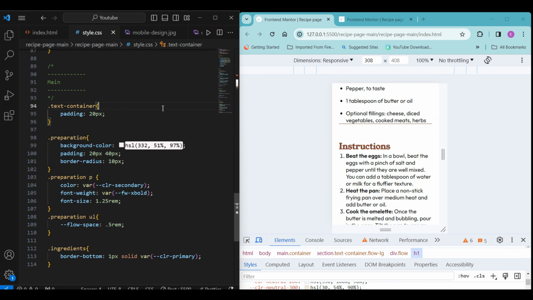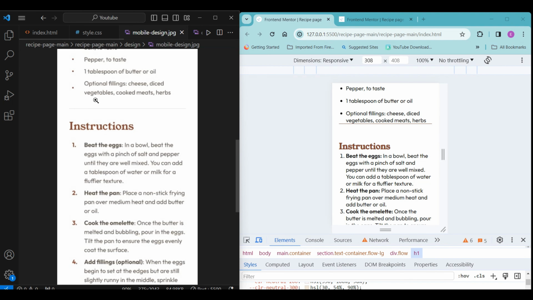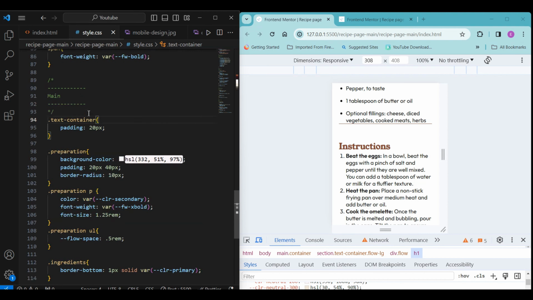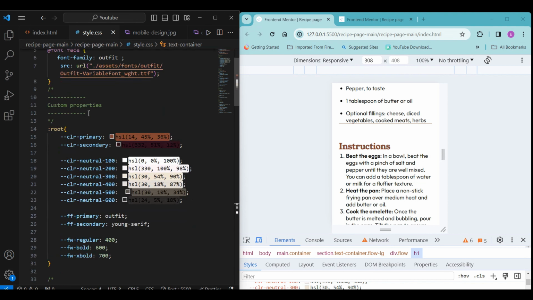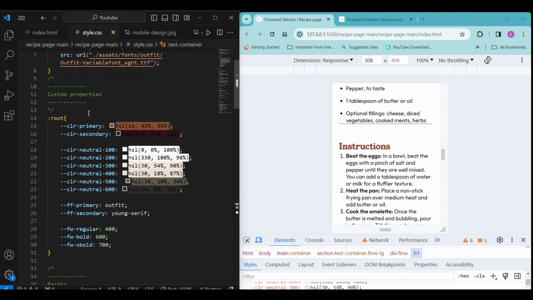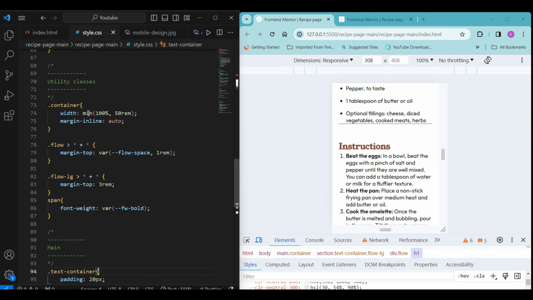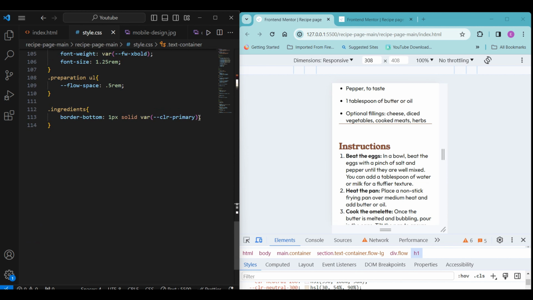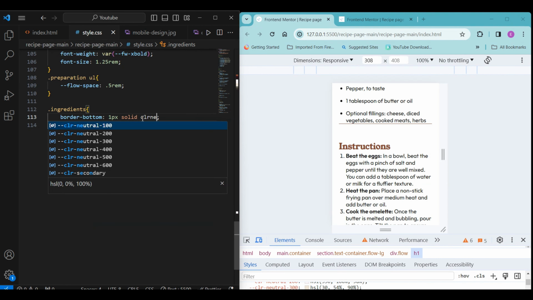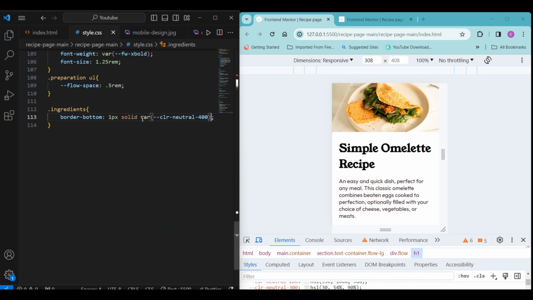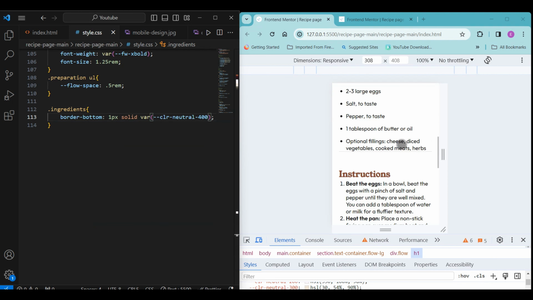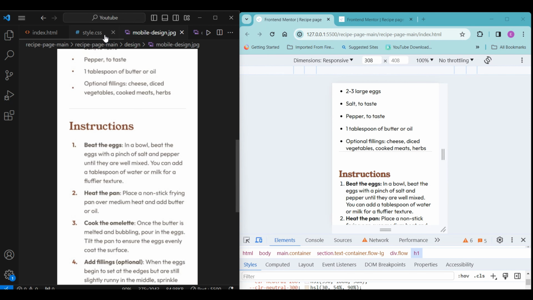Okay, I think we still are not getting the color right because this color looks really faint. So it's probably one of the neutral colors, and I'll try neutral 400. So it's probably not either the primary or secondary color, but color neutral, and let's do 400. Okay, this looks more like it.